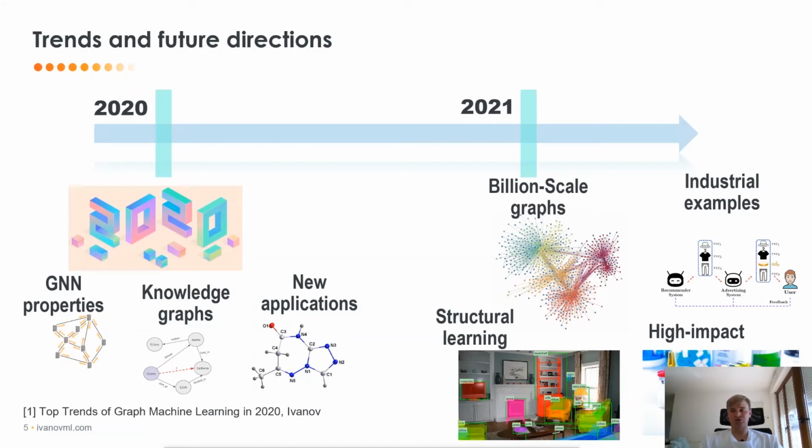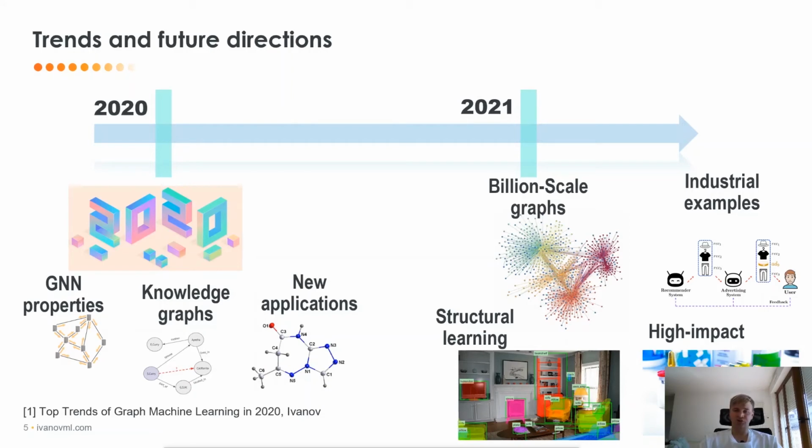Somewhat related to this is seeing how graph neural networks and graph machine learning in general are used in industry. We already have seen that at companies such as Alibaba, Uber Eats, and Pinterest, graph neural networks have been used to help with recommendations. But I believe that we still have a shortage of such works, and there will be more and more applications of graph neural networks in industry settings.